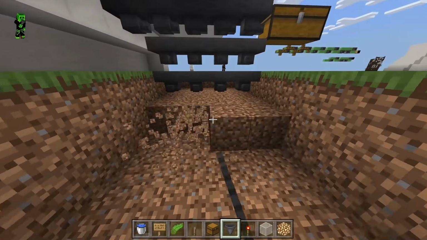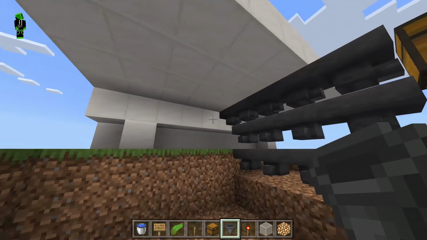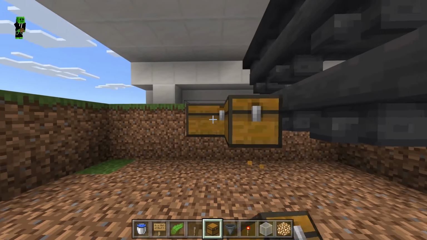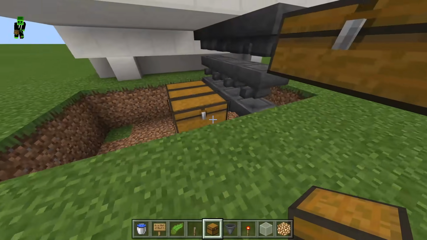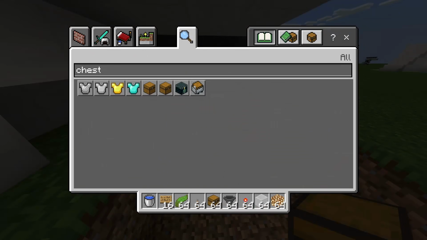I, unfortunately, was not that smart. Even though I've done this before, I made the same mistake that time too. Alright, at this point, go ahead and start building some double chests, just like this, into these hoppers. And this is actually going to be our four sorted items, so go ahead and get some.